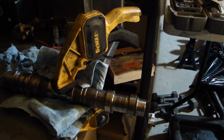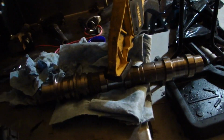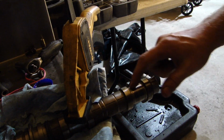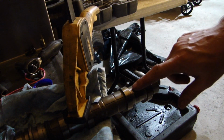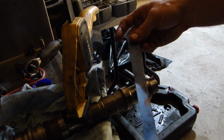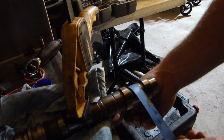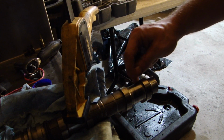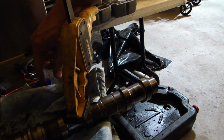Okay, so we have our cam set up on my little table over here. I'm gonna see if I can maybe get this tripod to play nice. Okay, so this is our surface that we're gonna be looking at. And I've got a 1500 grit sandpaper. And you want it to be about the distance of this little shoulder here, because you want to get it even.